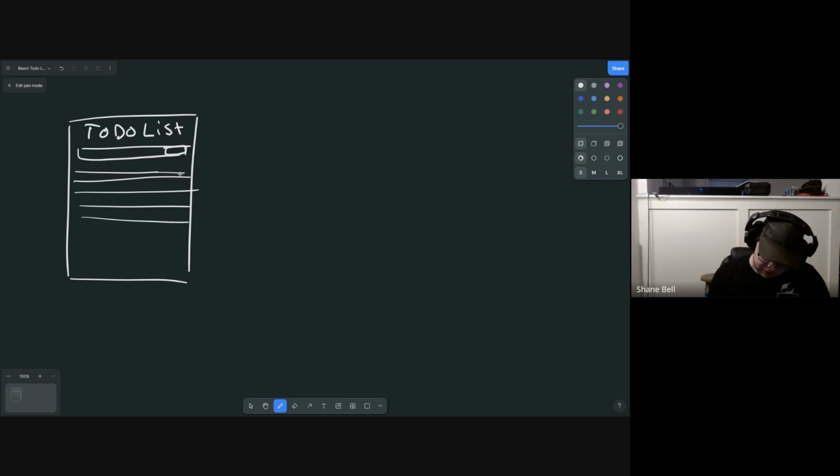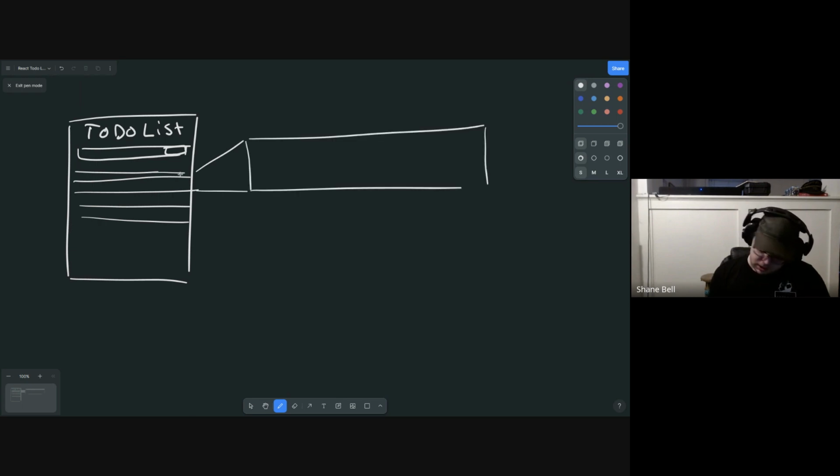I'm going to give you a nice zoomed in view of a to-do item. So a to-do item in our ideal universe is going to have a delete button. That could be a trash can. It could be a circle with a bar sinister. Let's give it a checkbox, and then we'll have the text of our to-do in here. So all of our to-do list items are going to look something like that.